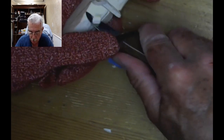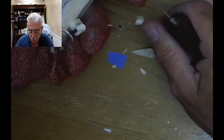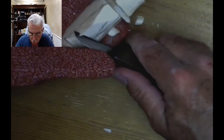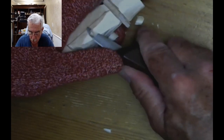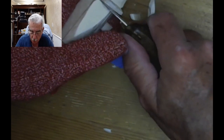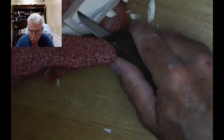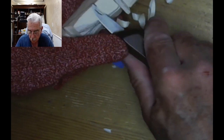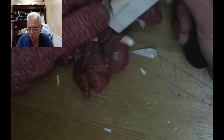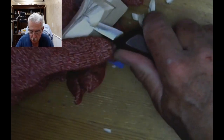Take it over to the line. Okay, I'm going to go a little lower, controlling my knife so it doesn't pop up and knock that corner off. I will round that off in a minute. Okay, so we're starting to connect this line here with this line here, giving us our triangle.